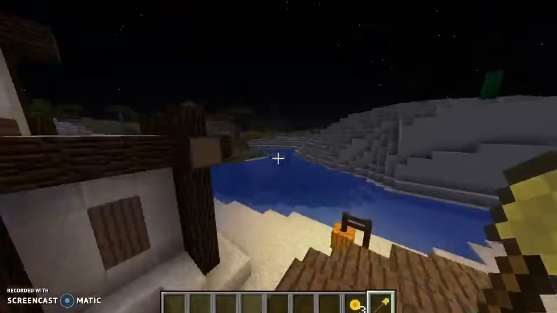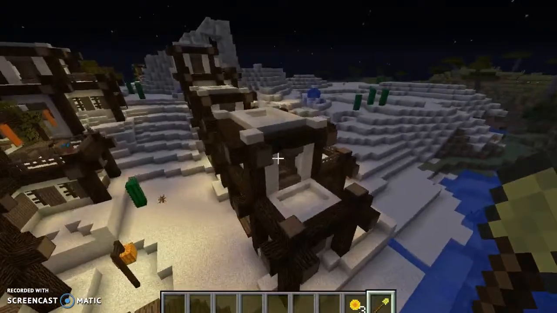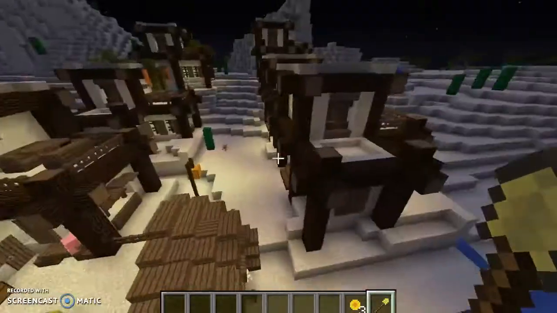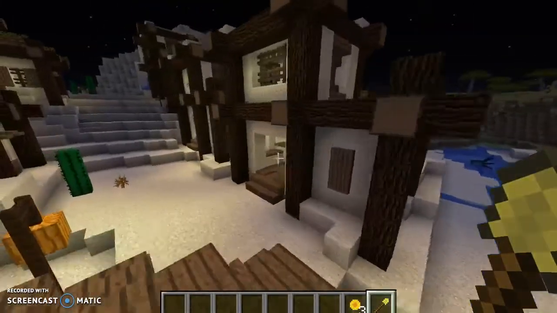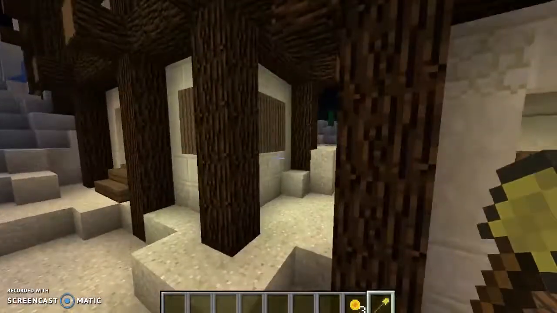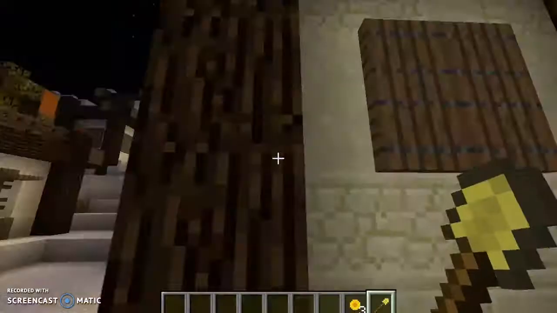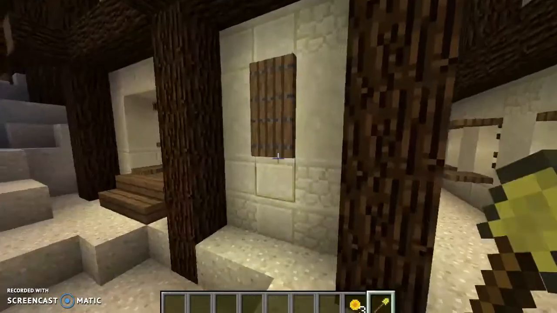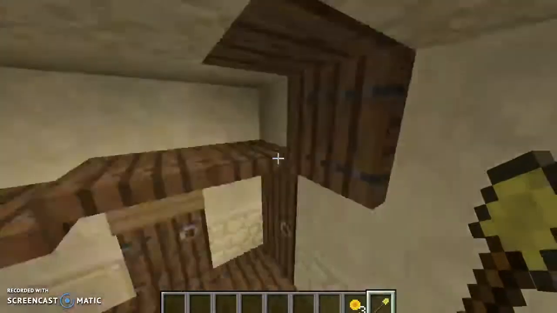Now in some builds you want it to be dark, and in some builds you want it to be light. It's really good to make some builds dark. If you have a spooky alleyway or something, you don't want to light it up. And in survival mode, you probably want to light everything up, so no mobs spawn. But basically, I just have jack-o'-lanterns behind this. It kind of ruins the interior.